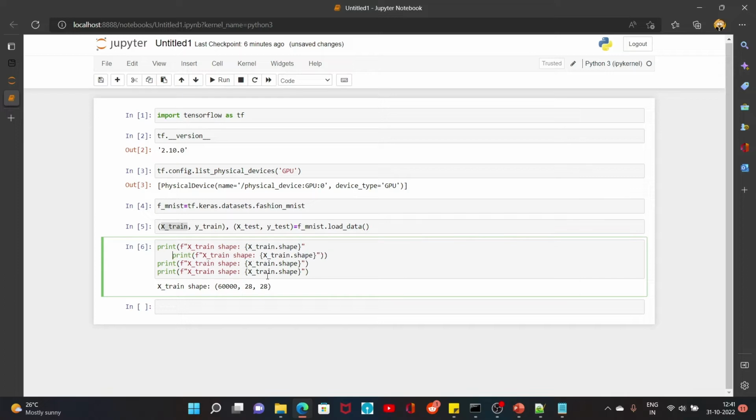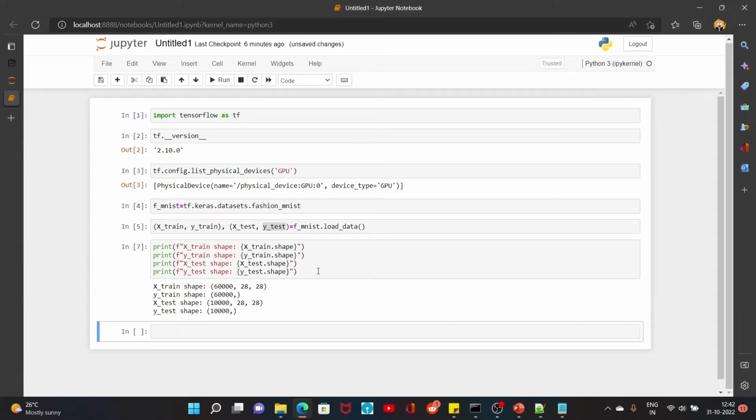Okay, something went wrong, I think. Let me print the shapes of X train, y train, X test, and y test.